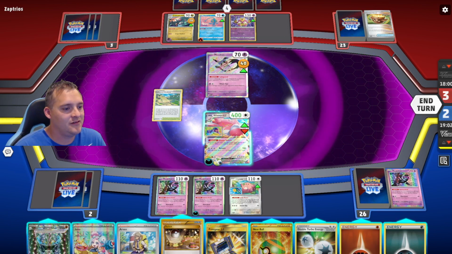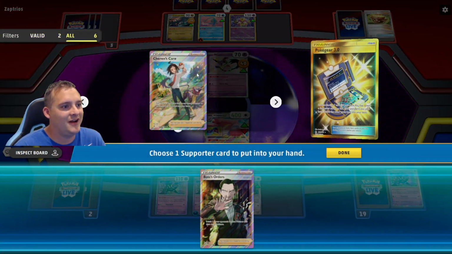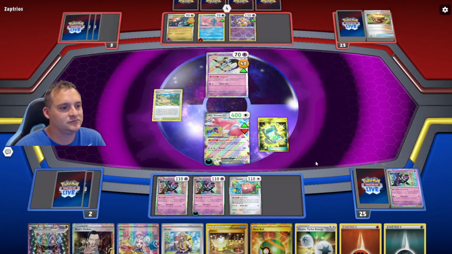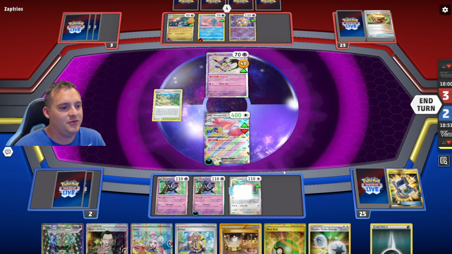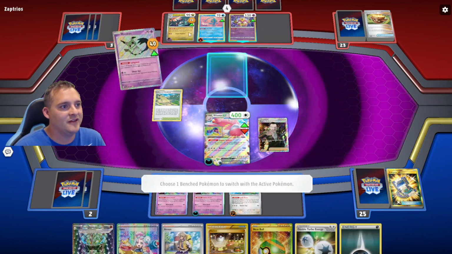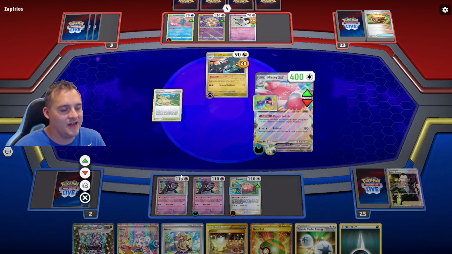Arven. Let's see if we can just boss our way to victory. There's one boss. We'll put this in play here just in case. We can boss up the Dracloak. Take that KO.